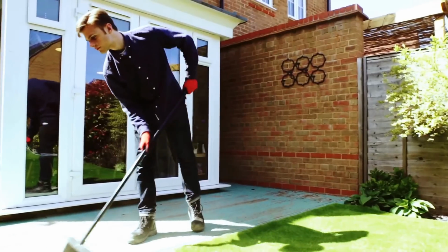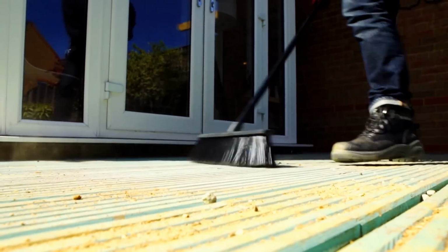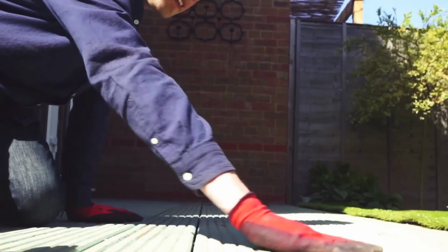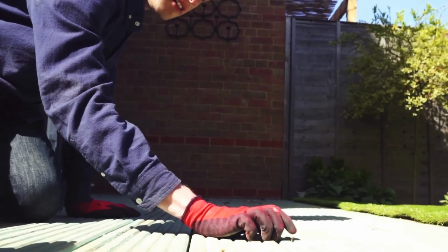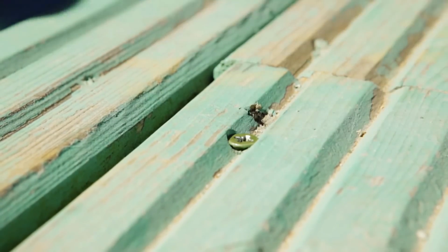The first step is to ensure the surface area is clean and smooth, and that any uneven paving slabs are made level. If you're installing artificial grass over decking or suspended floorboards, you'll need to check for any raised screws or boards and secure these as necessary. There is no need to smooth out any expansion gaps between the boards, as if fitted correctly, the artificial grass will not show any imprints between the deck boards when laid.